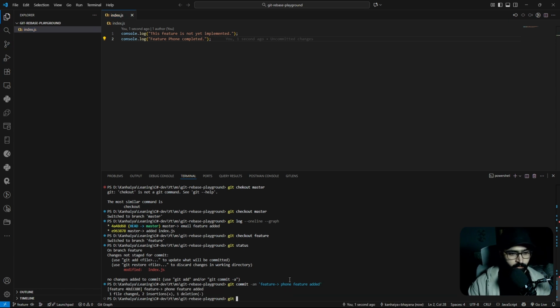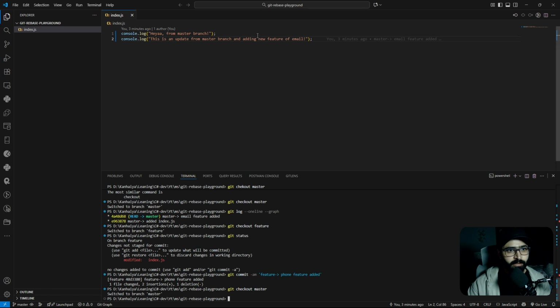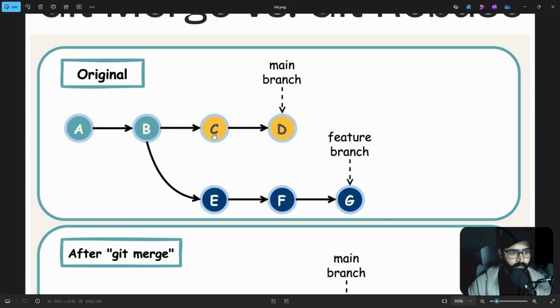Now if I go here and checkout to my master, my master contains the email feature and my feature branch contains the phone feature, but I want both the features. So now your main branch contains the email feature, and your feature branch contains the phone feature. I have to merge this. So how we can do that?